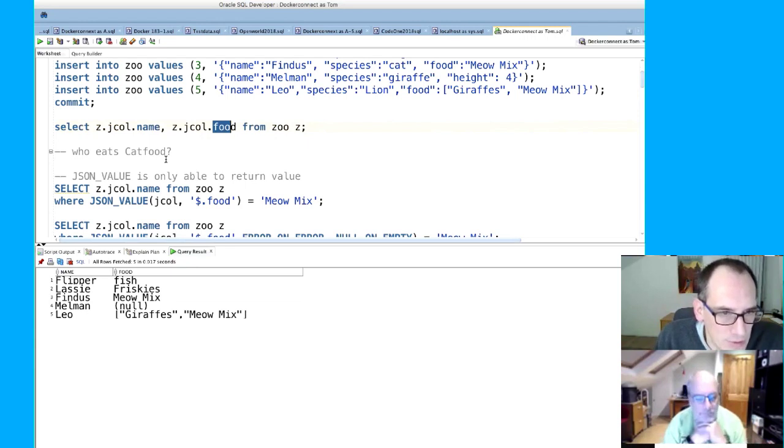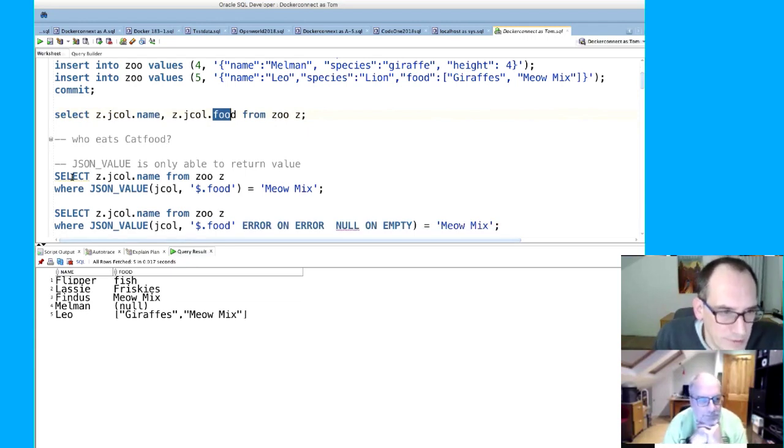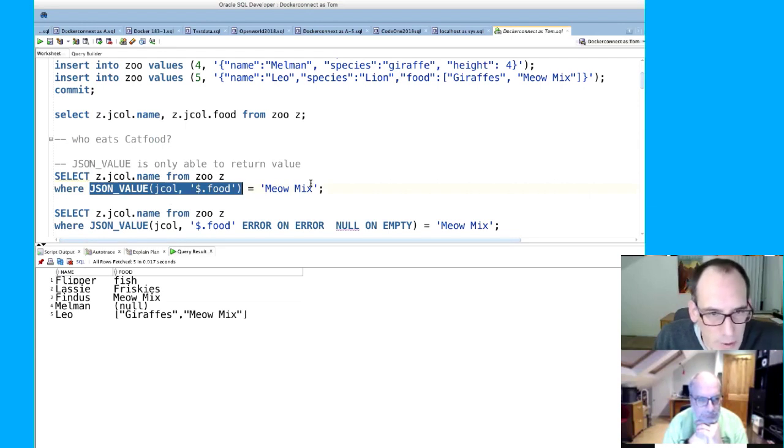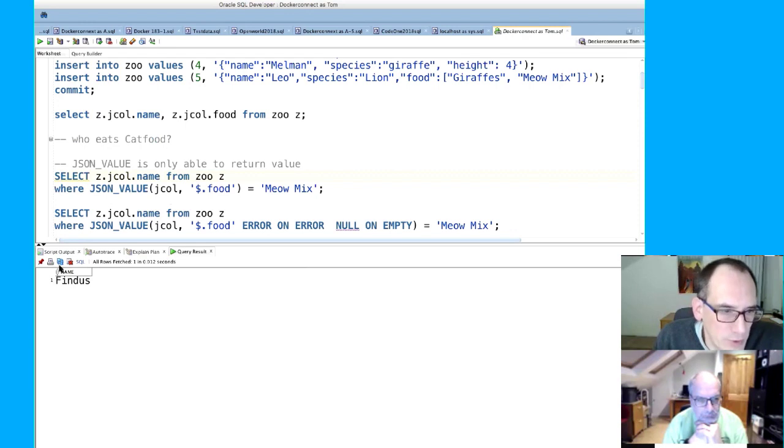So the question is, who eats cat food? The simple way to express this is just to say we extract the value with a path expression $.food and compare it with our meow mix. If we run this query, what we see is only that the cat Findus is found. So we're not finding that Leo also likes or has to eat cat food.